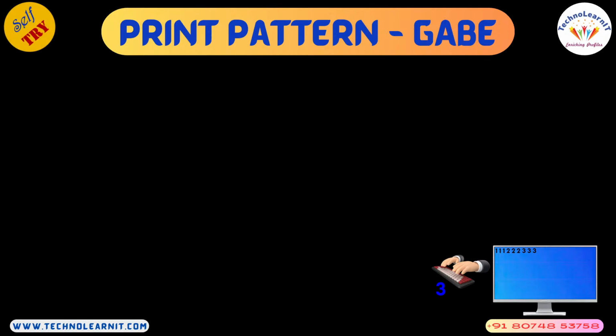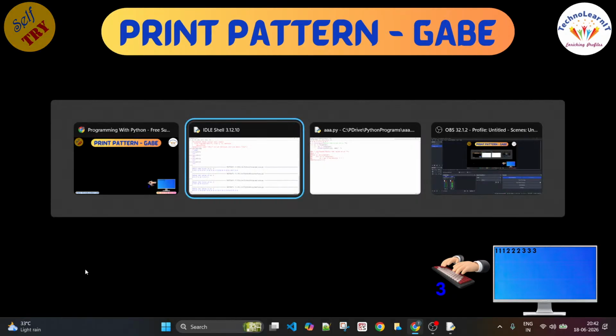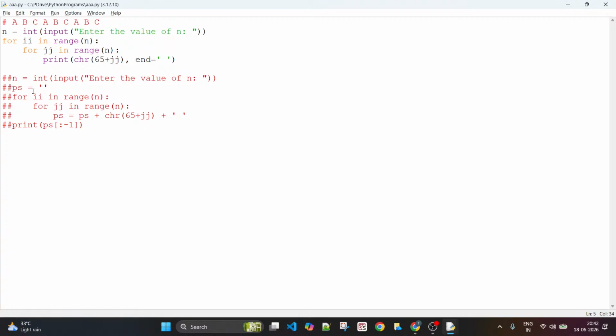All right. So as I said, it is very important for you to understand the expected pattern. So assume the input is 3, the expected output is what? 1, 1, 1, 2, 2, 2, 3, 3, 3, right? This is expected output.